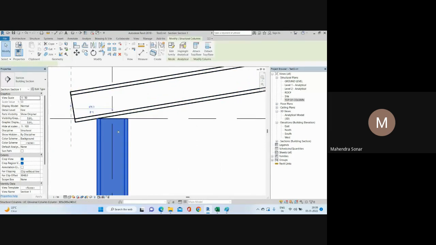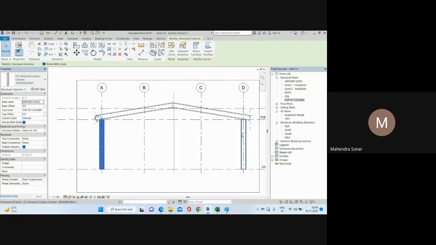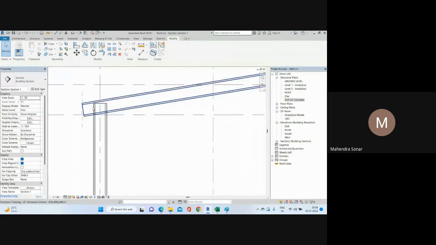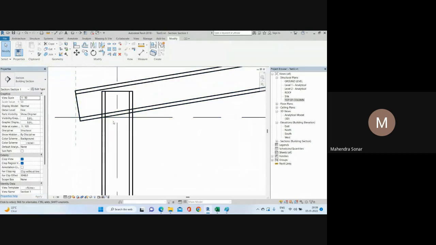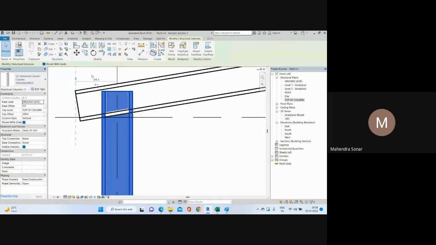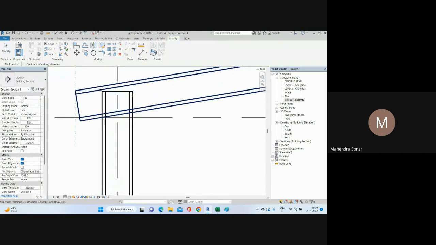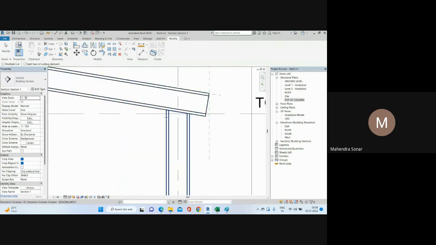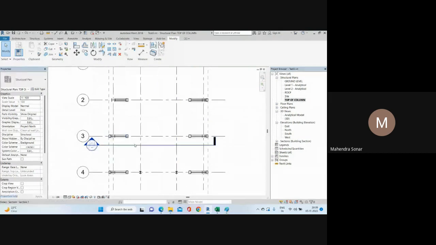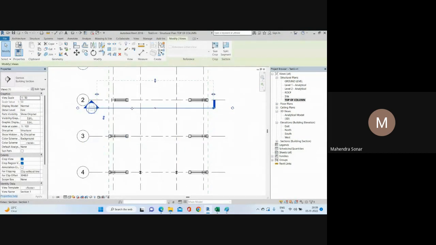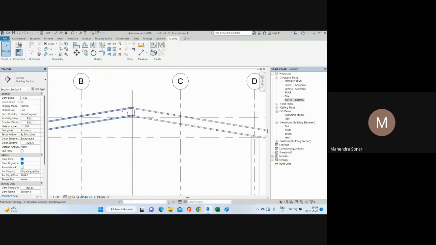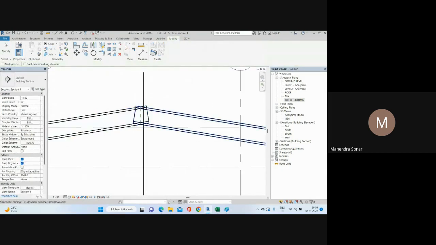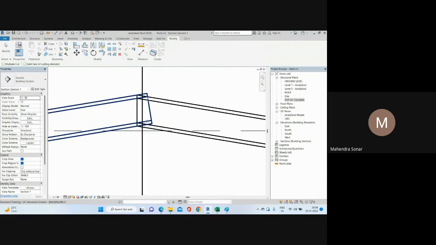In that case you need to extend your column by 300 because I want to cross the rafter for the cutting. So just select your column and click cut here, select your column and select this reference line. Then same here, select and select. So the third grid is done. Move to the next grid, then you need to do the same activity here. Cut, then here also cut.